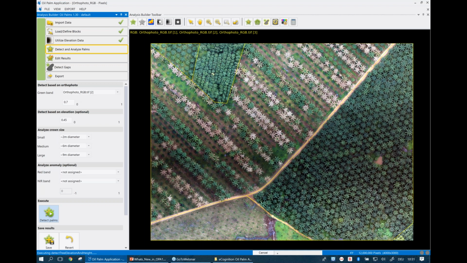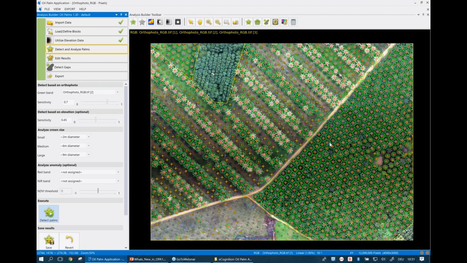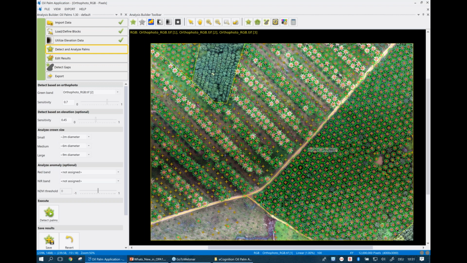So here it's already run through, and I see I have my tree crown polygons. I have different sizes available. I also have the point file, which is in this. If I zoom in, I can see that crosshair dropped nicely right on the center or near center of my palm. If I'm not happy with these results, so I can see I didn't get all the small palms in this field, I can go back and change some of my input parameters.